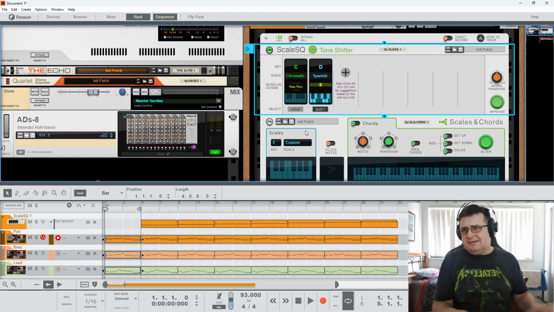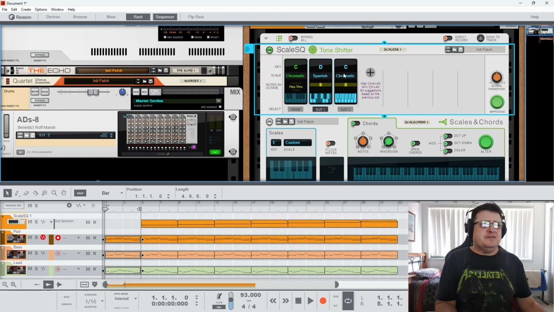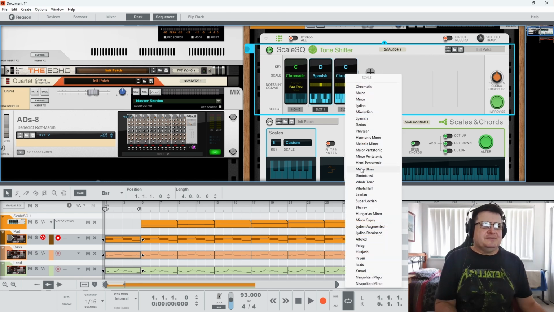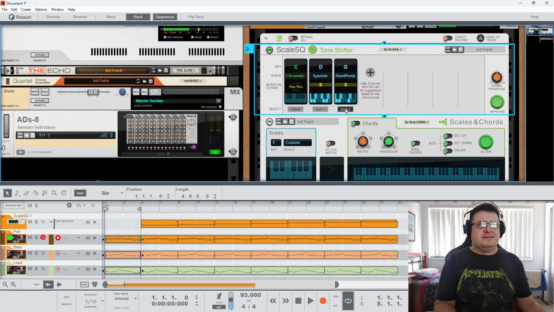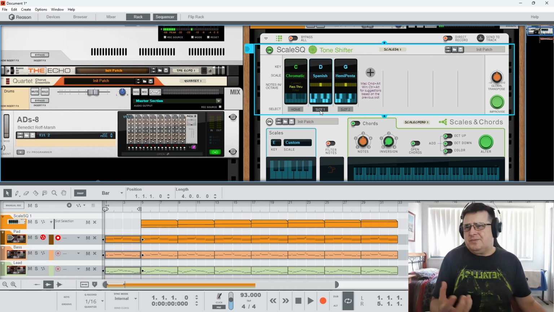So you can play everything in C major or whatever you're playing in and automatically move it to... you start having problems and your piece will become broken very, very fast.